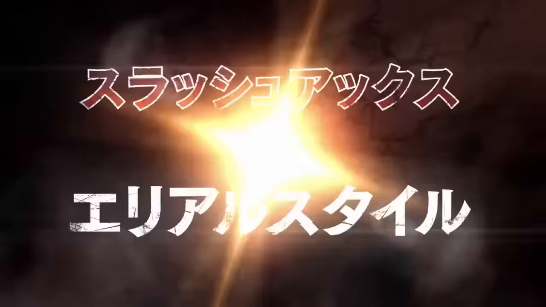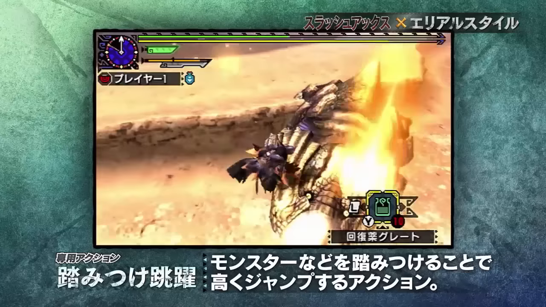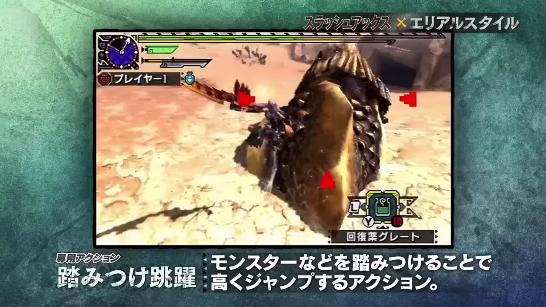So here's the Slash Axe in the aerial style. Now this is going to be a little confusing for some people, but with the aerial style you don't actually get normal evades. It gets replaced by that hop jump. So that's going to trip up a lot of people. But as we saw in the demo the other day, you can still do side hops even if you're in aerial style, so I think it's going to be a popular one for Switch Axe.